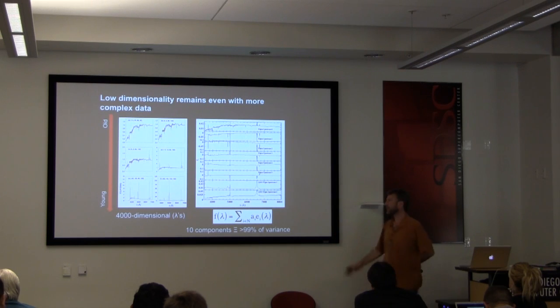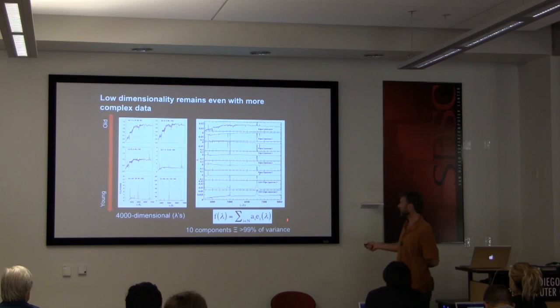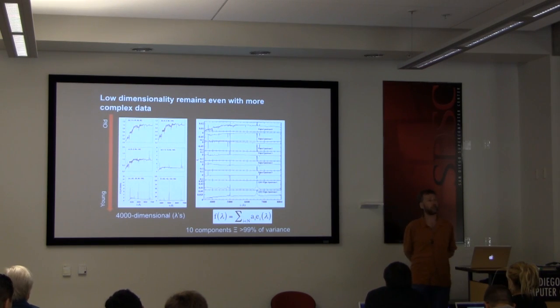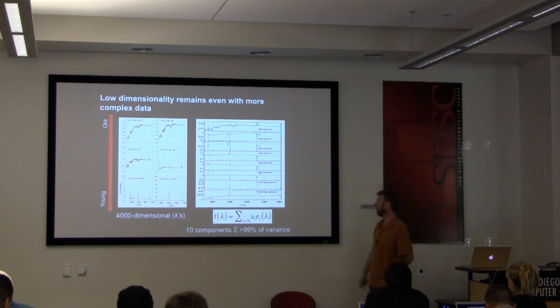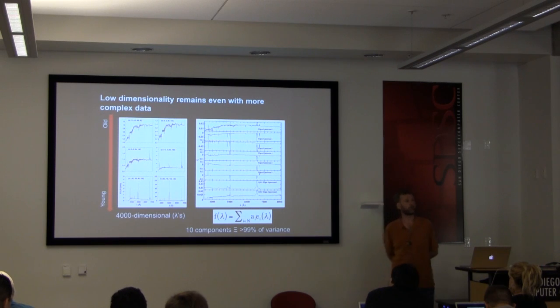Okay. So you might say, well, that seems like a very smooth transition, so maybe I can describe these data with a smaller number of components. So the question becomes, if I have a set of functions or basis functions or eigencomponents, as we'll talk about them, can I describe each one of these spectra just as a linear sum of components? And if I can do that, how do I actually estimate what those components are?